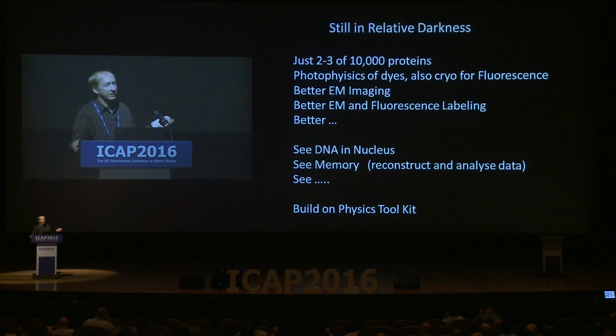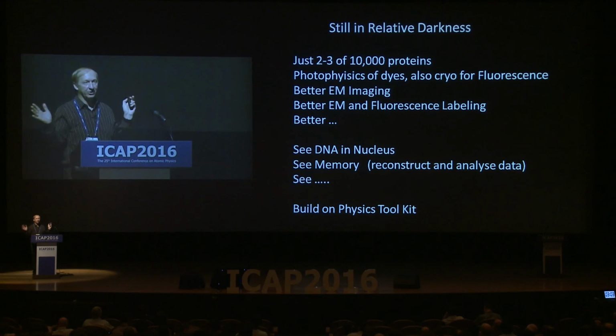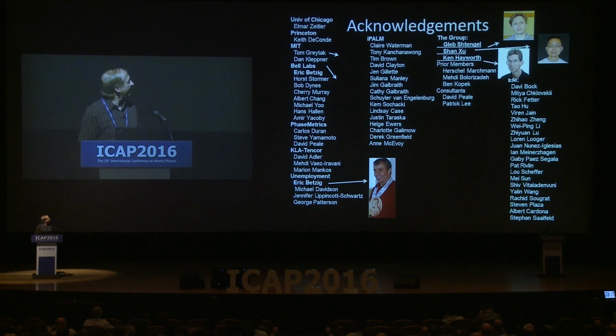You can imagine, can we just see the complete DNA in the nucleus in its entirety, not spread out on the cover glass, but in its native environment? Can we see memory? Can we see what synapses formed when a fly learned to avoid a certain odor or not? And that's all in process. But I think this is all built on an experimentalist physics toolkit, which for me certainly came from the atomic physics background.